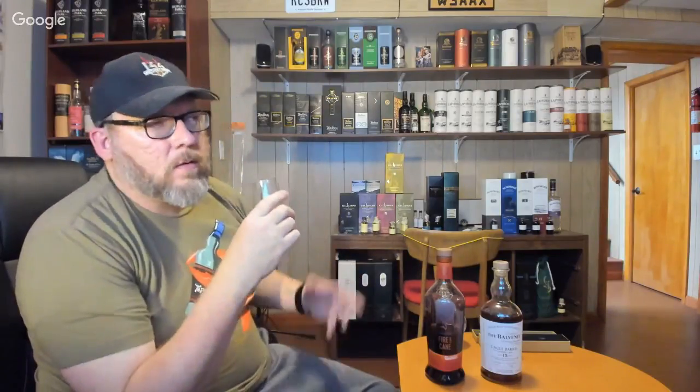I'm trying to think of something that's along the same realm, but maybe that Glenmorangie Spios that has a little bit of a rye spice to it, but it doesn't have the sweetness either. This is more leaning towards, has the Caribbean notes to it on the side with the pineapple, the coconut. So it's kind of a one of a kind thing. I can't think of anything else. And I think they did a good job on this one, I have to say.